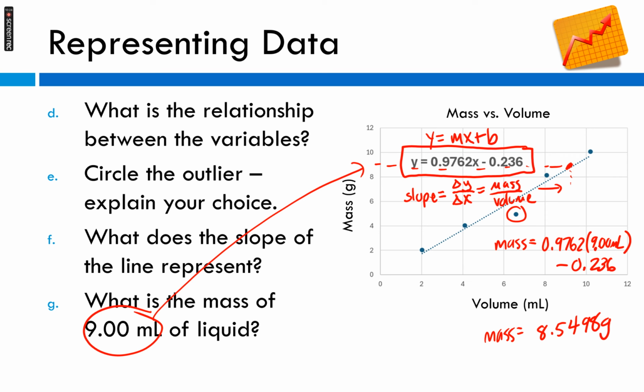We worry about significant figures in chemistry, and the number of sig figs that show up in your formula of the line, I don't really know how a program like Google Sheets or Microsoft Excel calculates that from a sig fig perspective. So we're not going to worry about sig figs there. We're only going to worry about significant figures in our measured values. So in this case, that would be the 9.000 milliliters. Hopefully you recognize that that has 3 sig figs. So my answer should have 3 significant figures as well. So I would cut that down to 8.55 grams.